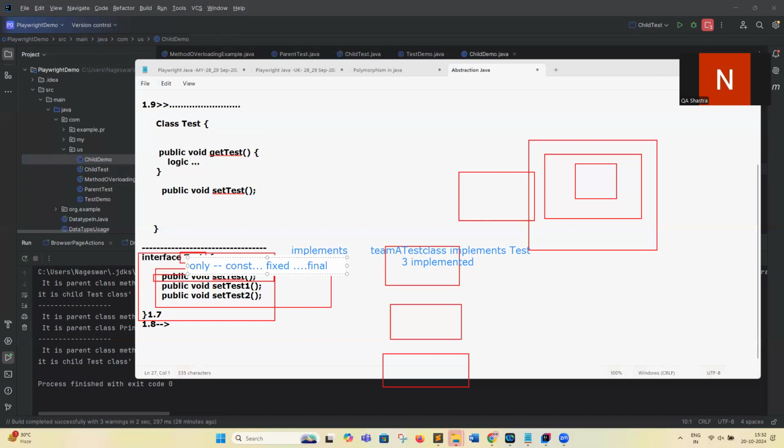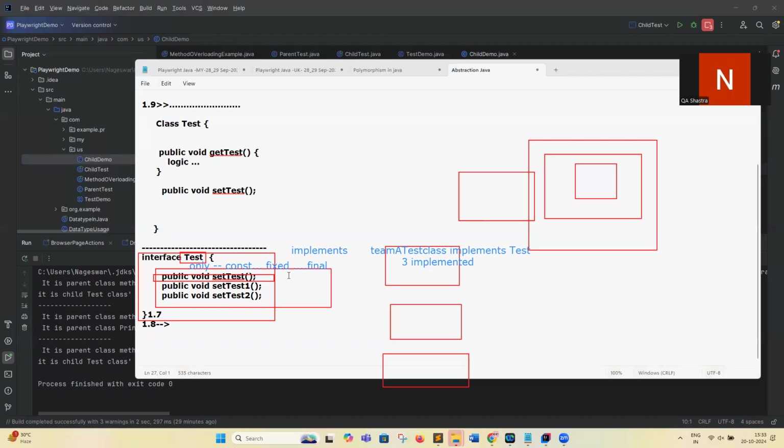Final in the sense the value is final. So those kind of values will be declared in the interface. But at the class level, you can declare public, private, any kind of value. But interface has only abstract methods and final fields, final variables.